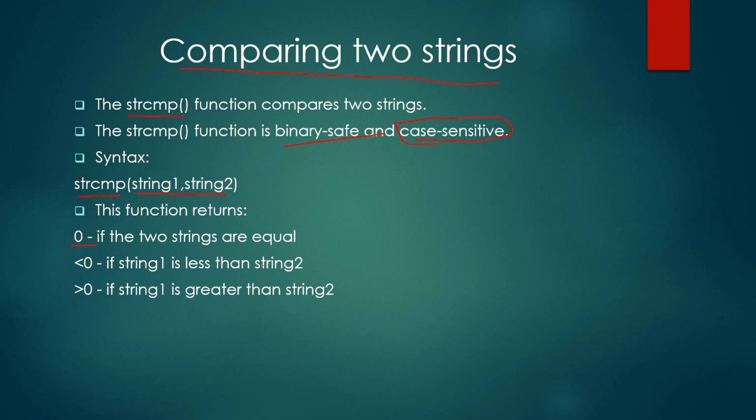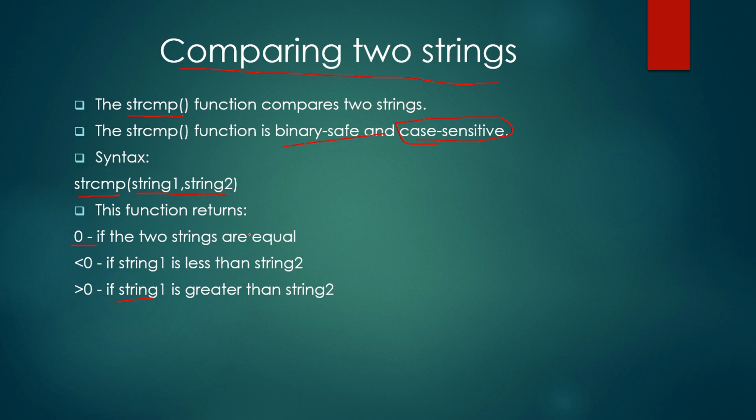If string 1 is less than string 2, then it will return a value less than 0. Now, how much will the value be? It will just subtract the length of the first string minus the length of the second string. If string 2 is greater, the result will be a negative number, so it will print out that negative number. And if string 1 is greater than string 2, it will subtract string 2 from string 1, and then the result will be printed onto the screen.